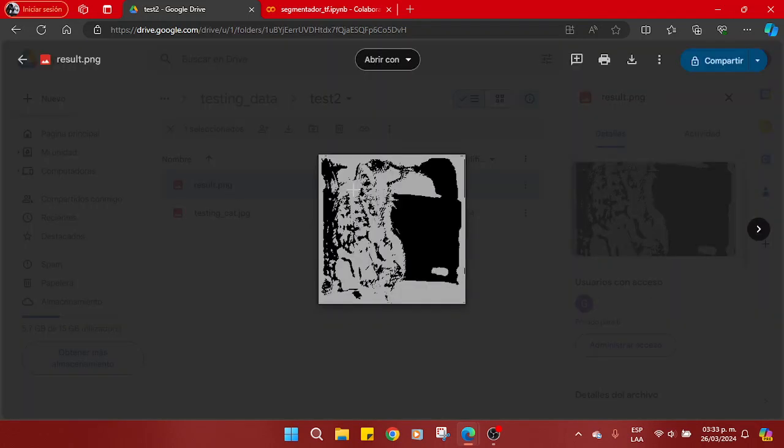Now we can go to the result, and we can see the shape of the cat, although it's not perfect. Maybe, like I said before, with a bigger training dataset, we could hope for better results. But yes, this is the cat, and we can see this shape here.